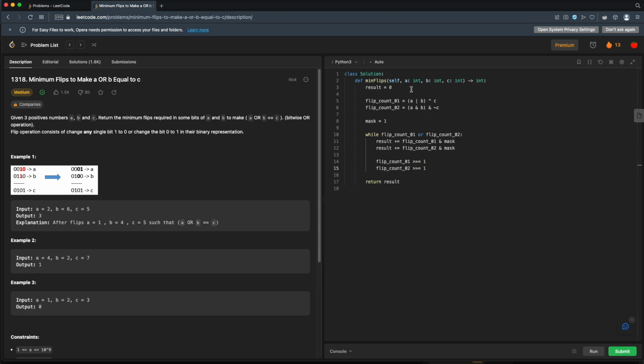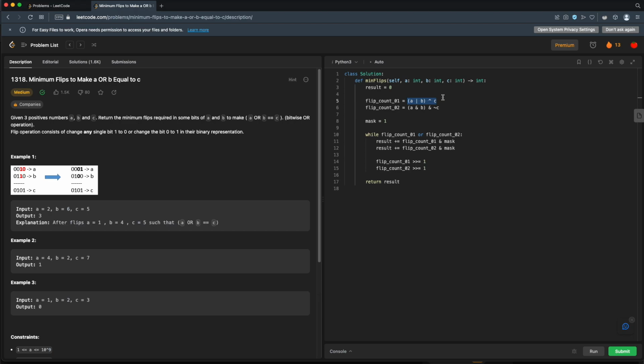Okay, so we're going to do 2 different flip counts. One will grab all of the places where A or B are 1, and we're expecting a 0, or all the places where C is a 1, and A or B is a 0. Then we'll have to fix that up by doing this additional A and B, so find all the places where A and B are 1, but we were expecting a 0. So that's basically we grab all the places where A or B had been a 1 and we're expecting a 0.